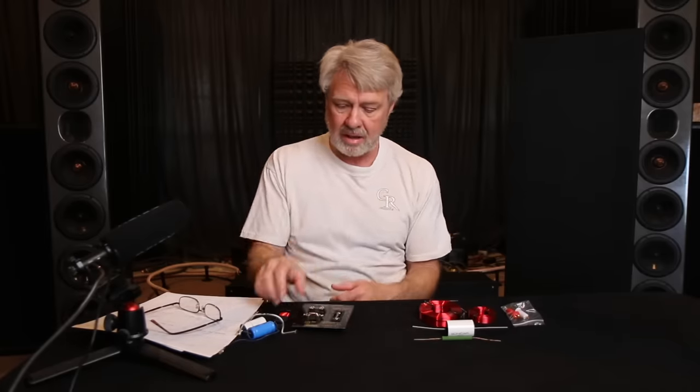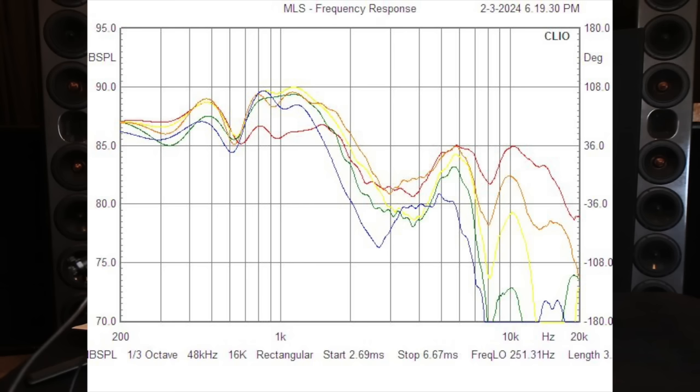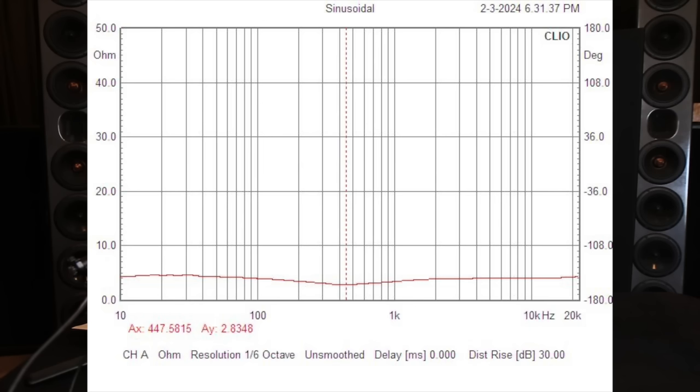They're letting the drivers play on top of each other using a 0.82 millihenry laminated I-core inductor on the mid-bass panel, which lets it play up really high. And then there's a 110 microfarad value on the tweeter, letting it play down really low. On some of these models, they're wired in series so it acts kind of like a second order, but the overlap still lets the tweeter play down pretty much as far as it can. Once you get a lot of power on it to where you're getting reasonable output, the tweeter is completely stressed — it begins to distort, compresses, and falls apart. Not a great idea letting it play down that low.